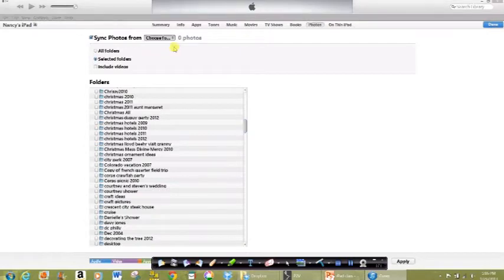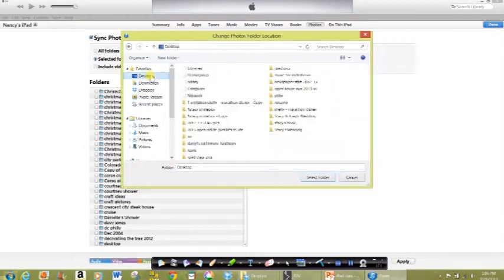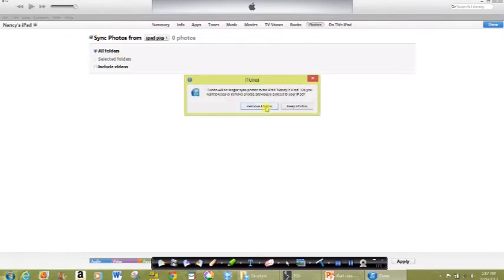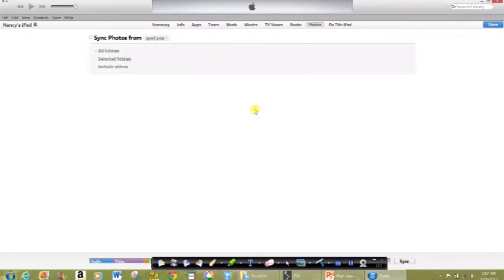I'm going to choose a folder from my desktop, which is my iPad Pictures, which I don't have anything in there right now. But then I would apply it, which I'm not going to do because I don't want it there. And next time you plugged it in, all those pictures would go onto there, and they would be in your little photo thing, and then your music would be there too. It's one of the things you just kind of have to play with.